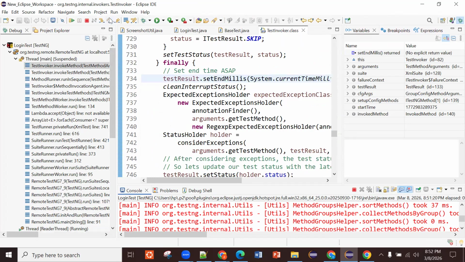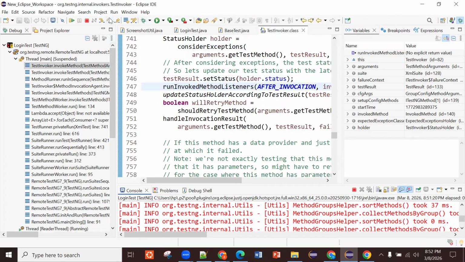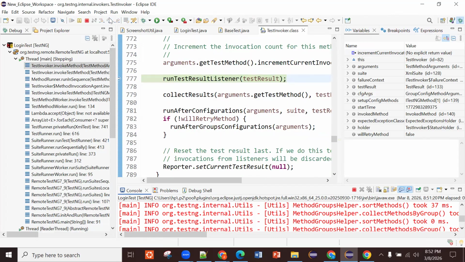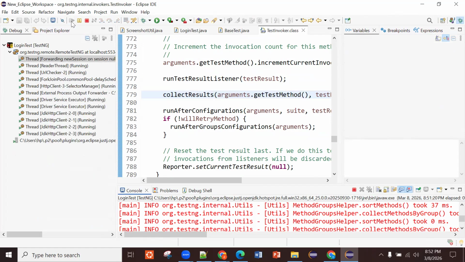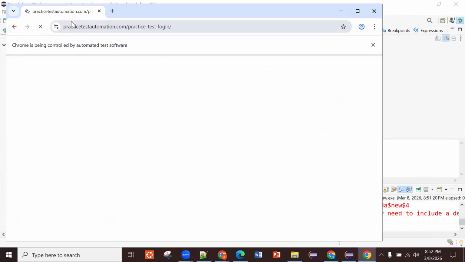Do you see now my test is failed, okay? Because it is unable to identify the locator, basically. That is why it is not moving further. At that particular step only, it is failing. So let me just continue and show you what is happening, why it was failing actually.